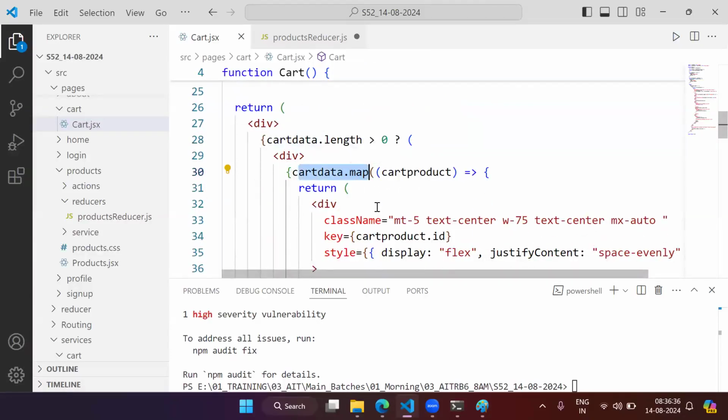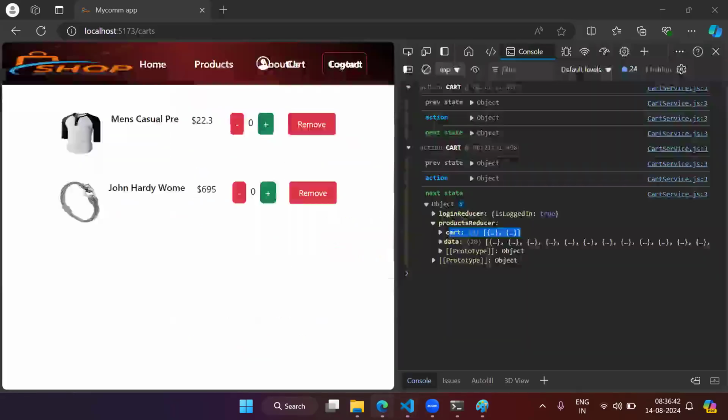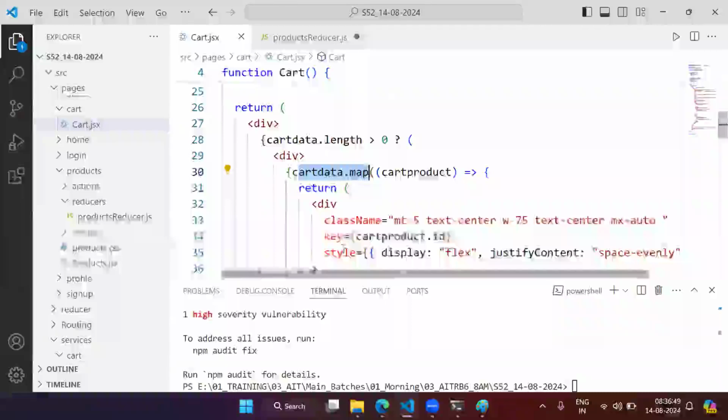Now can you tell me, can we get the index number of that particular product which we are displaying on the screen? Here we are displaying two products, right? Can we get this product's index number in the cart component? Is it possible?